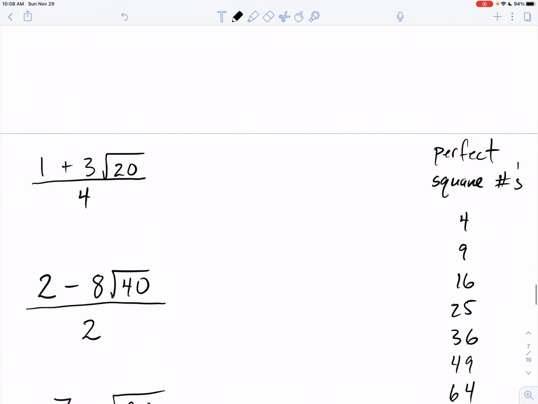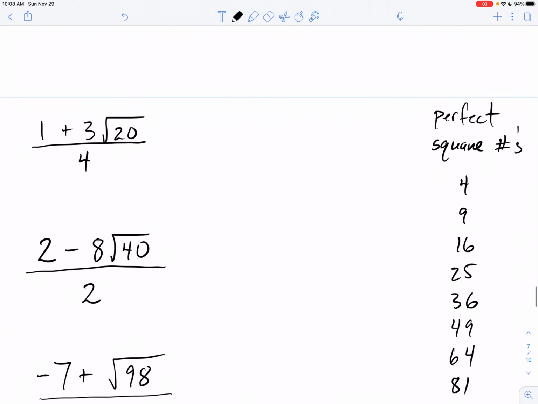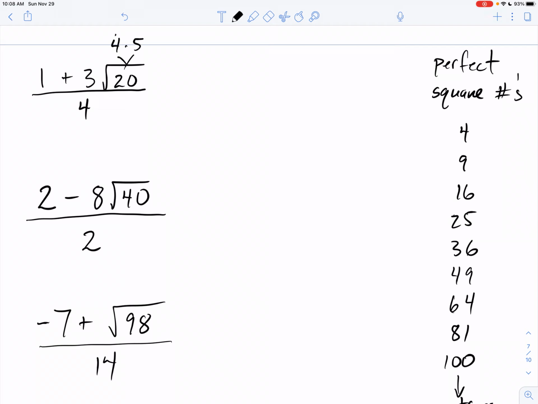Now, last set of problems, I promise. This is it, because these are the ones that have all the tricks I've talked about. So let's look. This is something I can write as 4 times 5. That'll let me take out a 2. And once I take out the 2, I will have 1 plus, what do I do with these guys? I multiply. Then this stays home, and this is on the bottom. And then I look, hey, 1, 2, 3 values on the outside. There's a triple. But guess what? This won't reduce. I was able to simplify it, but I can't do anything else.